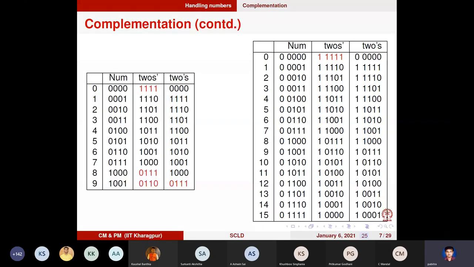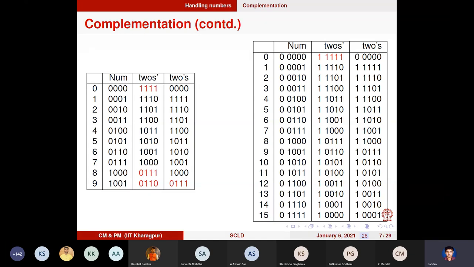And what von Neumann said is that the same adder, say a ripple carry adder or whatever, that you use for adding two numbers, can be used for subtraction. We need a slightly different logic for handling the carry, which in this case would be the borrow, but the circuit is more or less the same. So what you do is that you first convert all signed numbers to two's complement, unsigned you forget. Then forget about whether they are positive or negative. We are doing addition or subtraction. If you have to compute p minus n, you replace n by n prime and compute p plus n prime. So just the adder circuit is enough. Nobody in our discussion will talk about subtraction circuits. We'll only talk about adder circuits.